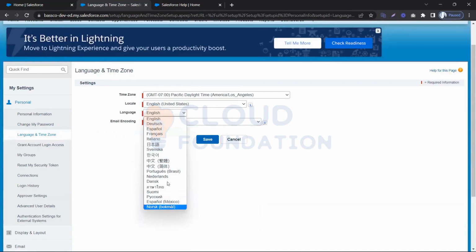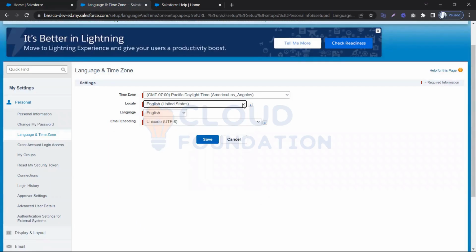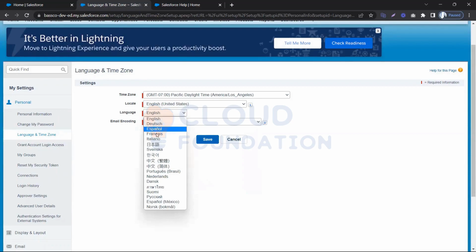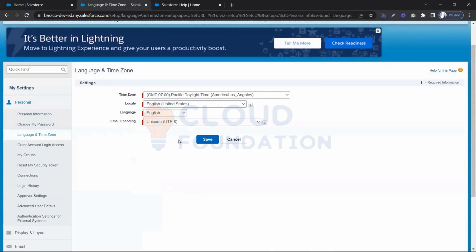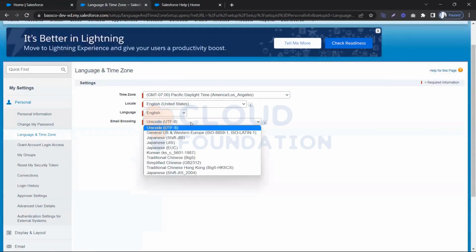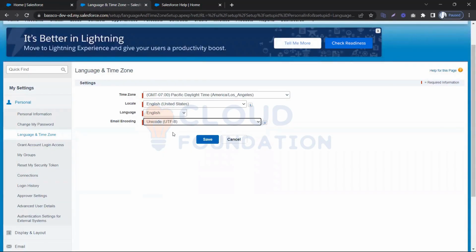This will be the language. Whenever you select this language, because locale is different based on your country, here when you select the locale language, it will be completely applied to the application. Dutch, Spanish and everything will be here. Portuguese, that depends on the scope. All the languages are there, and you can select them. The whole application will be changed into that language. Please make sure, this is a default one.